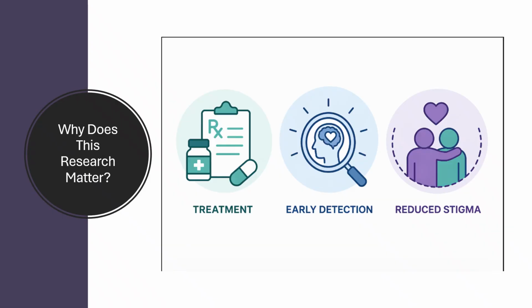Understanding this overlap could change how we treat these conditions. If schizophrenia, autism, and bipolar disorder share a biological pathway, a treatment that targets Wnt signaling might help across all three. It also reminds us that these conditions aren't chosen by the people that have them, but rather that they're the result of a complex biology that isn't fully understood.